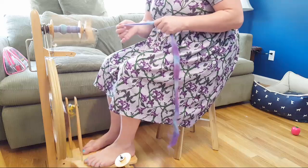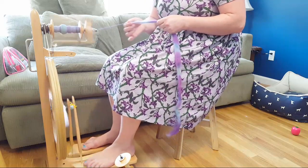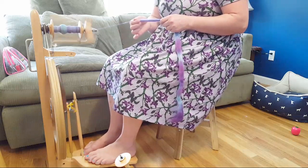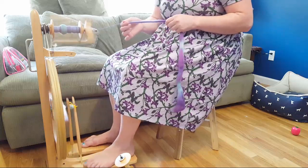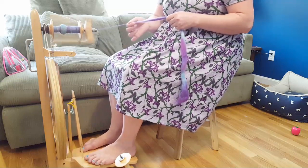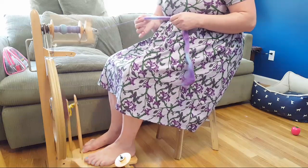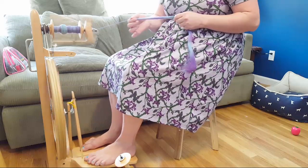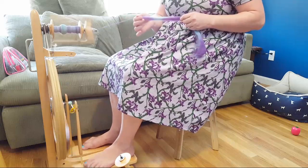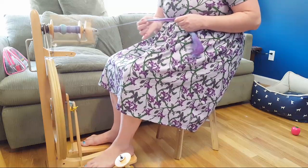You have a blend. Oh, I've seen blending boards. Yeah, I haven't really tried spinning rolags before. Most of this, I guess, is combed. My fiber prep terminology is something that I'm very much a novice about. But I do like being able to hand dye, and I love spinning hand dyed fibers because I think you get some really interesting color patterns.